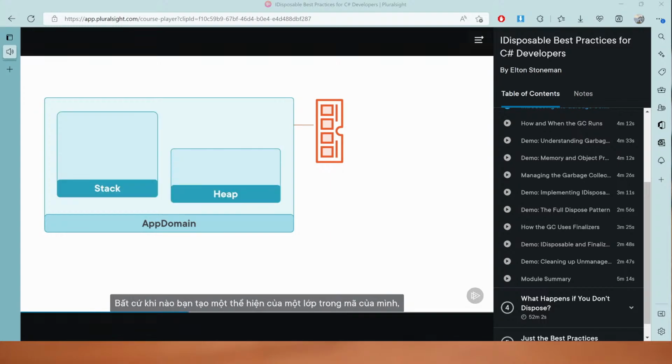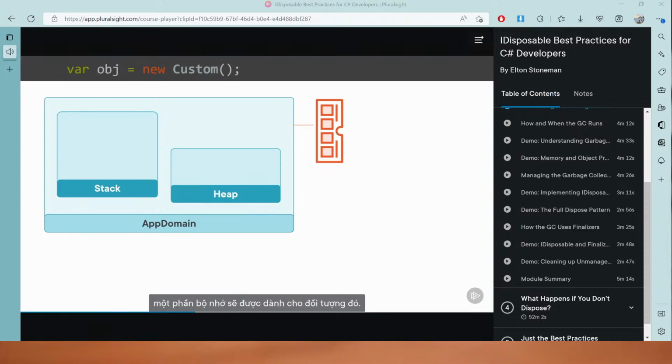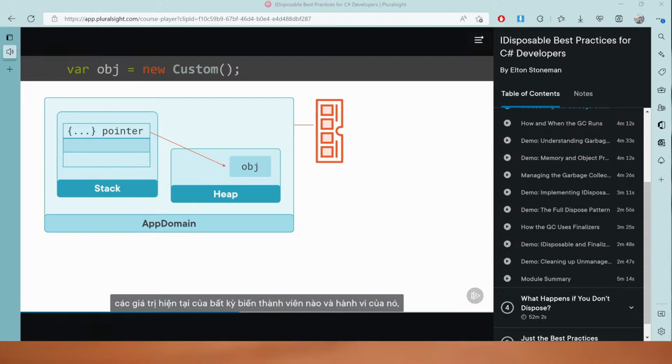Whenever you create an instance of a class in your code, a portion of memory is reserved for that object. That's virtual memory, which the operating system makes available to .NET, and it may be space in the physical RAM on the box, or in the swap space on disk if the OS is moving things around. That memory allocation for the object holds its state, the current values of any member variables, and its behavior, the methods that you can call on the object. The memory allocation is exclusively for that object, so no other object in that program, or any other .NET program, or any other program from another language can use that piece of memory until it's deallocated.